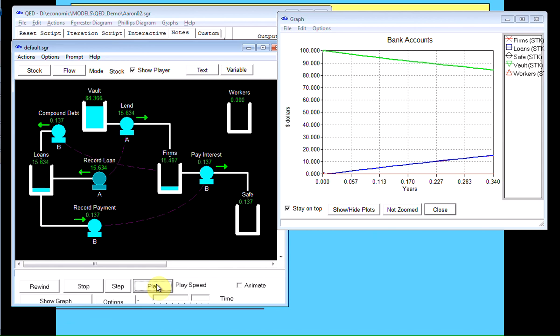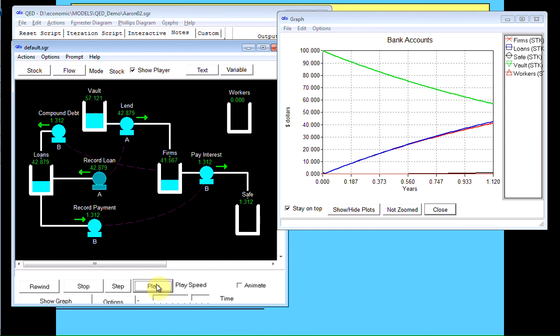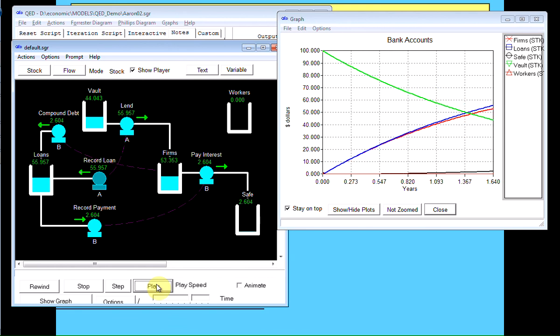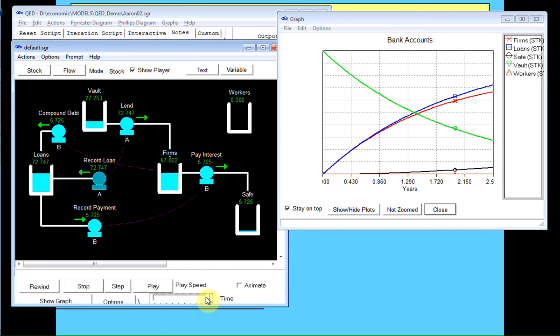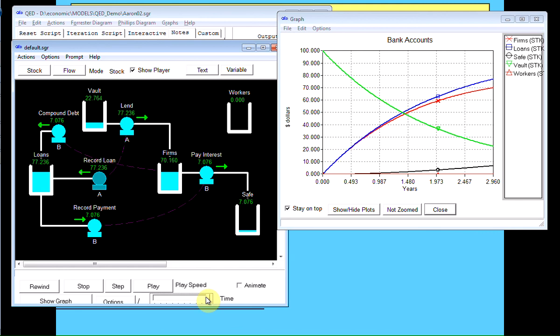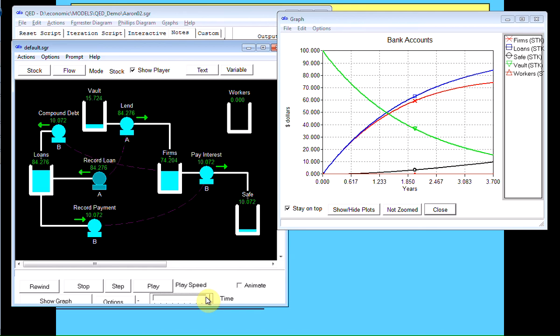And now what you get, of course, the money first of all falls into the firm's account, then the banks charge interest on it, and the firms have to pay interest on the amount of the loan that's outstanding, and the money slowly seeps into the safe, and that accelerates over time. So if I speed it up a bit, you see ultimately all the money is going to go out of the vault into the firms, and then they're going to end up in negative as this keeps on going, and I might as well let it run until it gets to that point.